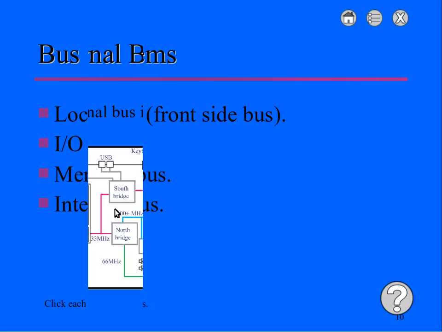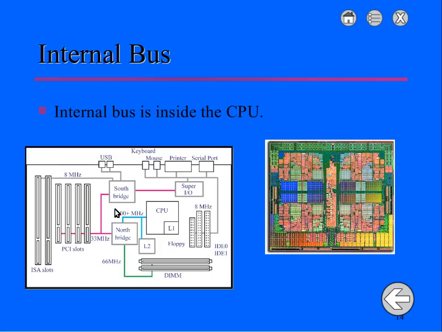And then we should mention the internal bus. The internal bus refers to wiring that carries signals inside the CPU itself. These are microscopic wires. We can't see them unless you open the lid on the CPU and look at it with a microscope. But these are the very fastest of all signals. These signals operate in the very highest frequency ranges, in the billions of cycles per second. And so these are signals that travel across the different components within the integrated circuit.